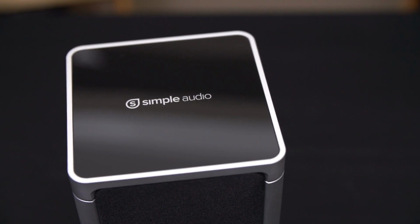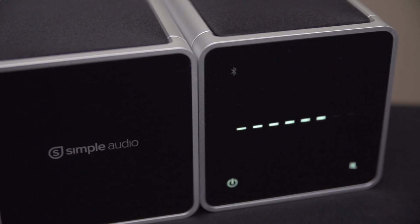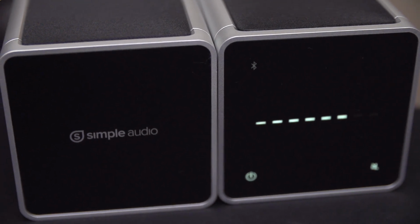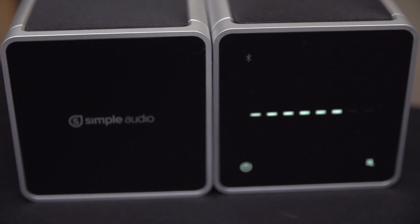Listening tests were a bit tricky for these speakers because my initial impressions of them from back when I started this review almost 6 months ago were fairly negative given their price. But when I told Simple Audio this, they retorted that I simply hadn't experienced other speakers in this price range and lacked the appropriate context to do the review. So I said, okay, fine then. And I shelved the review.